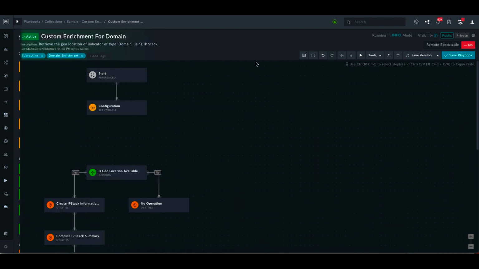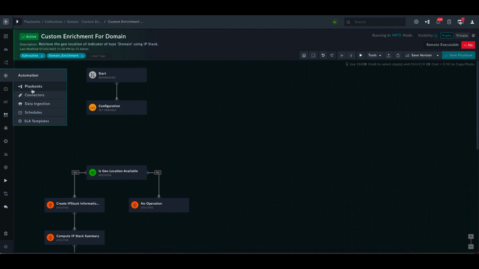Okay, so we haven't yet created a configuration for this connector, so I am not able to use it in the playbooks because it needs at least one configuration. So let's quickly go and configure the connector.